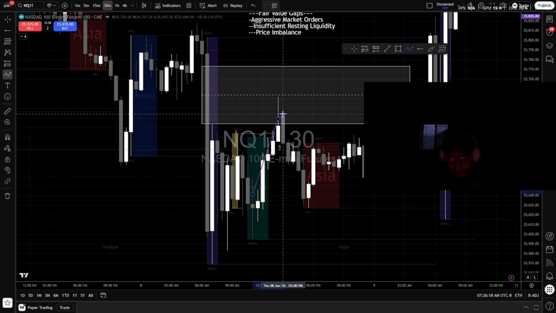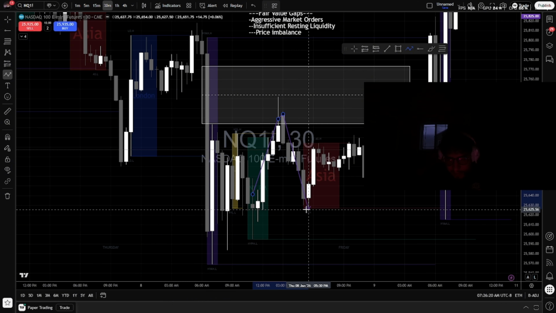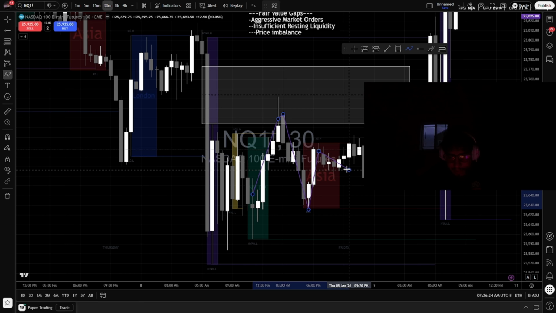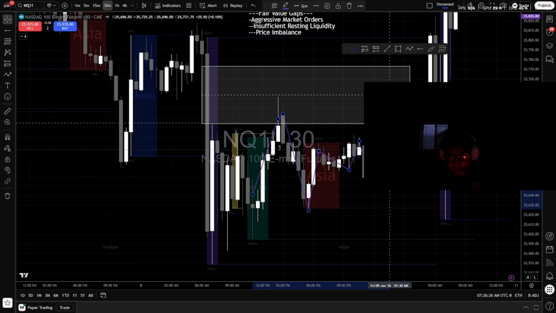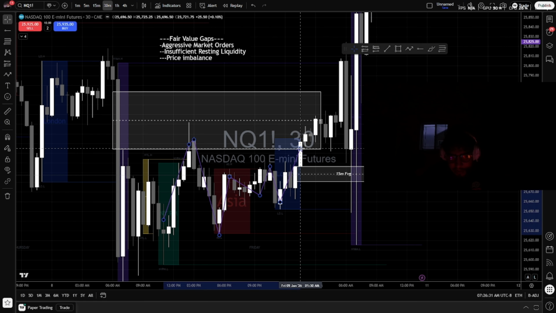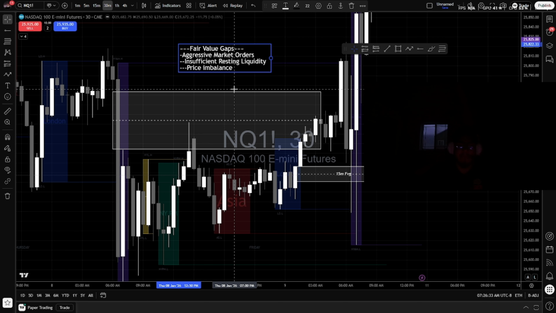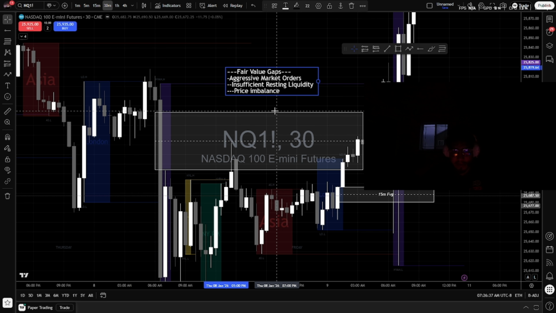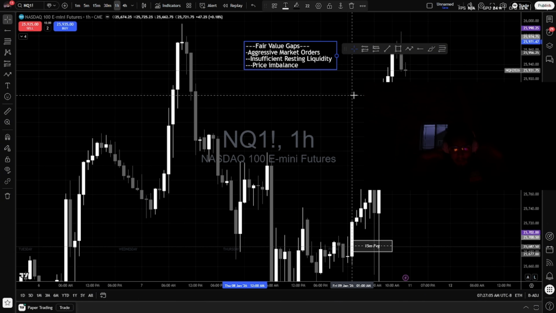And this fair value gap actually holds because then price proceeds to dump pretty quickly, and that's how you know it's a good fair value gap. But then price is naturally going to come back and trade into that fair value gap, and then we're going to see if it's going to hold or not. But yeah, price came back and traded into it. Fair value gaps, especially high time frame fair value gaps, are a place where price is naturally attracted to come and rebalance those orders that never got filled in.